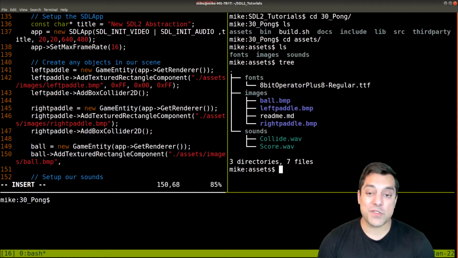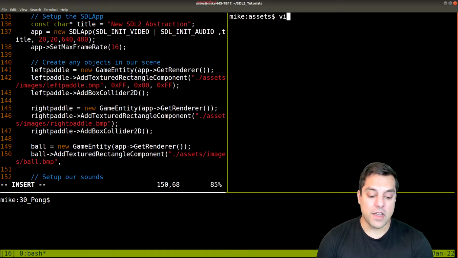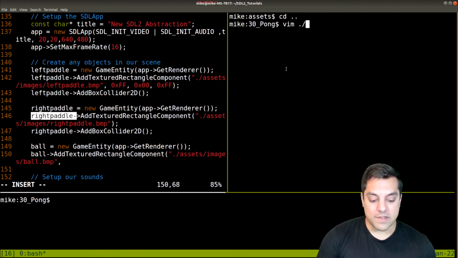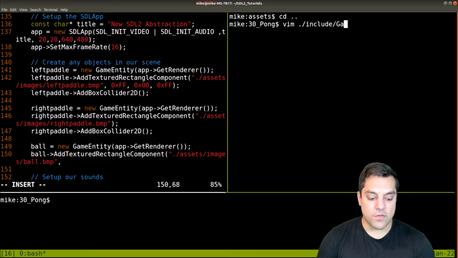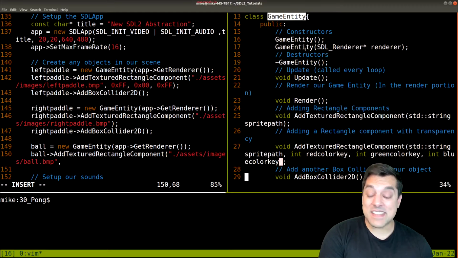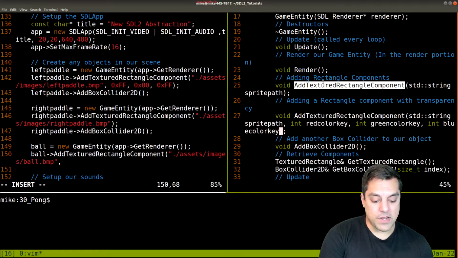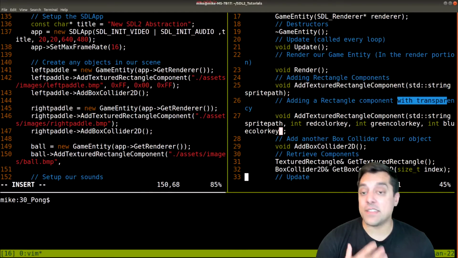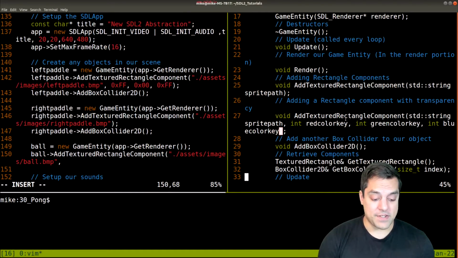So again, for folks who are just hopping in because they want to learn how to do Pong here, if I step back and just show you the interface for our textured components, or rather our game entity, this could be a review for folks who have not seen all the lessons. Each of our game entities has some components. So we can either add the textured component, or if we have some transparency, then we have a color key. Those are going to be pixels that are ignored so that we can render transparent figures, for instance.